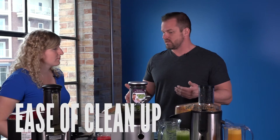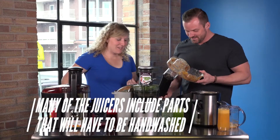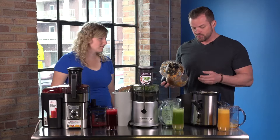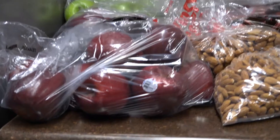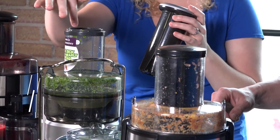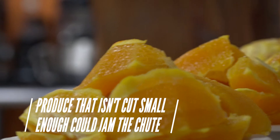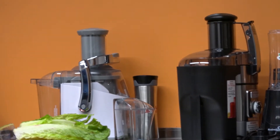What are the three most important things that you look for? One of them would definitely have to be clean-up time, because it can take a lot of time to clean some of these up. You want to make sure your juicer comes with a bristle brush so it can actually get the mesh holes clean. Do some of these require different cuts of vegetables? They usually both can hold an apple inside, but there's usually a fin on the interior inside the chute that keeps the apple from going to the bottom. So you want to make sure you cut up the produce so it can actually fit down inside and get juiced.